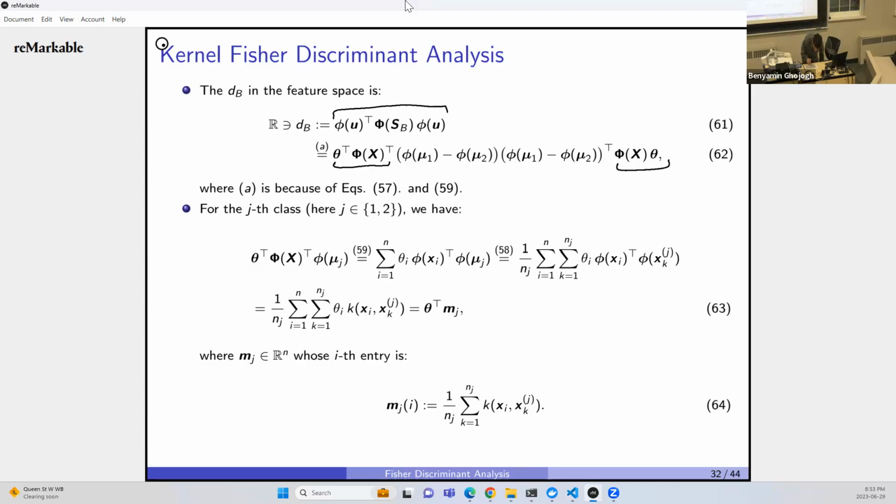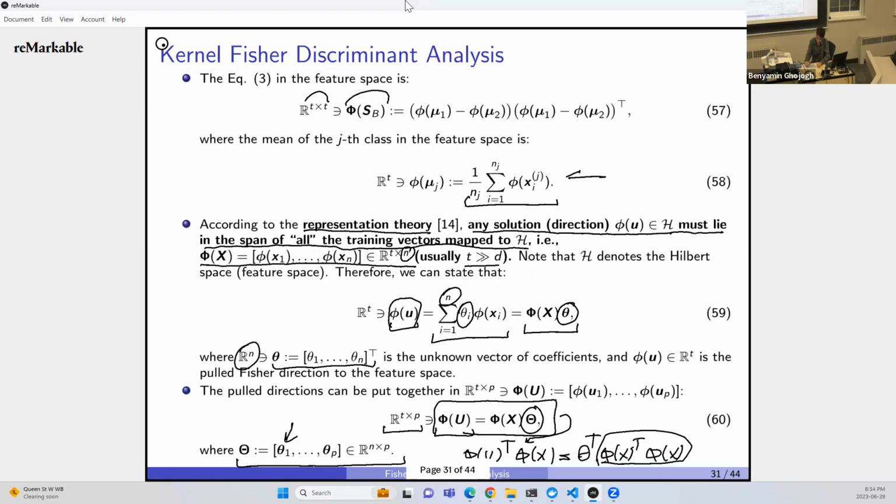Then let's simplify it. I have this multiplied by each of these elements, right? Let's simplify it for the jth class. This equation was for 2 classes. Now consider it for the jth class. Assume we have several classes. For the jth class, I have mu_j. Then I have this. I can write it element-wise. So rather than this vector, I have elements of them. So I have a summation, because this is an inner product, right? So I have summation i from 1 to n. Then what happens? What was phi of mu_j?